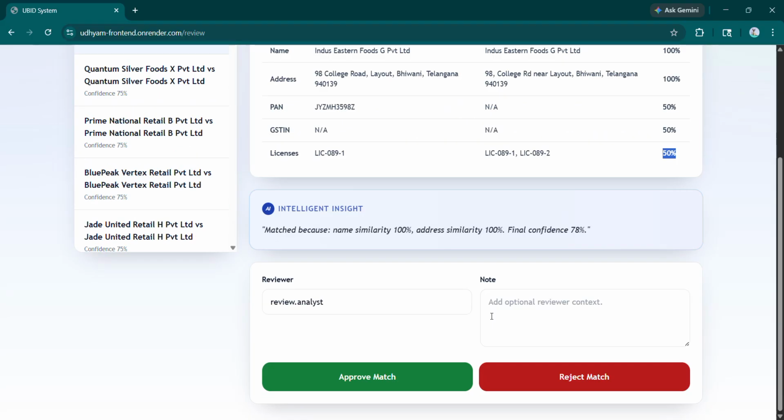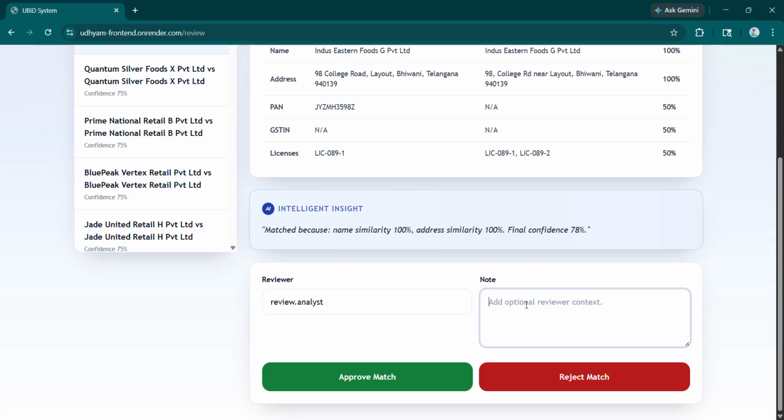Below the table is a highlighted intelligence insight panel with a blue AI badge that shows the ML generated justification in italics: Identical PAN identifier found. Significant context overlap in business name. Below that, the reviewer enters their name in the reviewer field and adds optional context in the note text area.